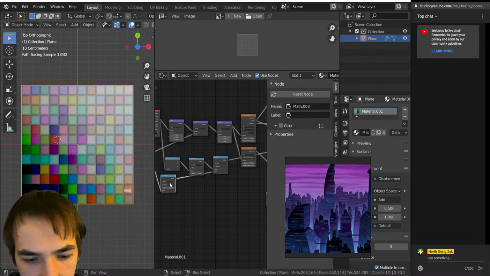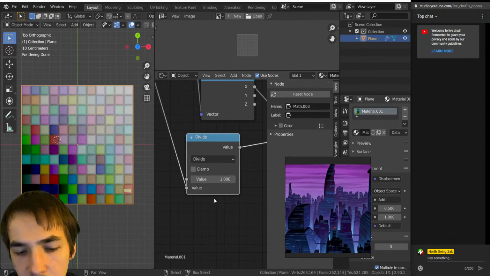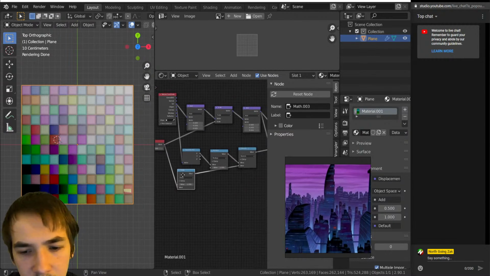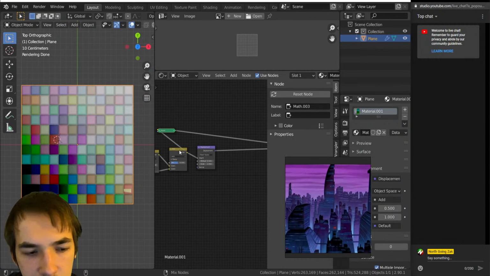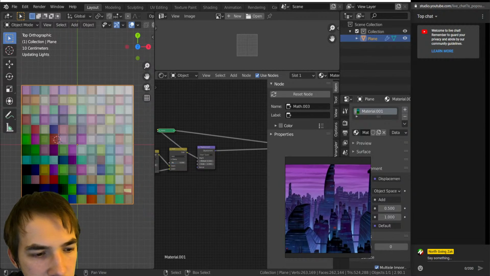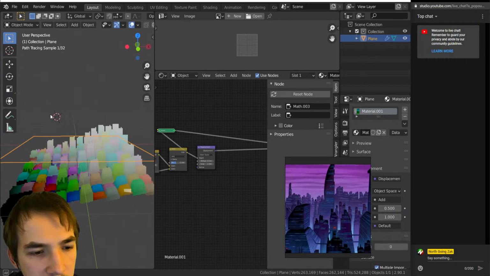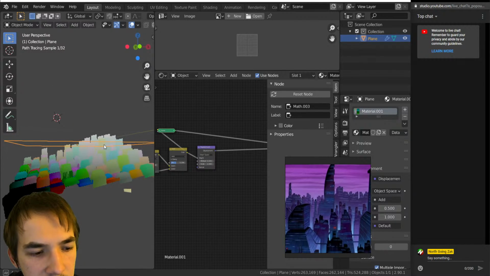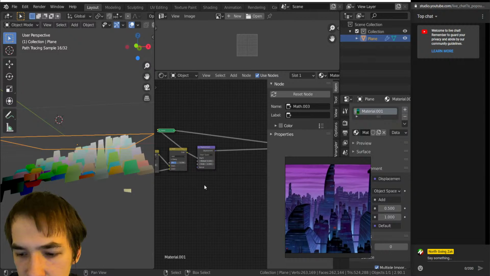Yeah, so now it's lined up. Yeah, so it was right. So 1 divided by that value, we'll get this. And then it's hard to see here, but we are adding a slope to all of the buildings. Yeah, which is kind of cool.